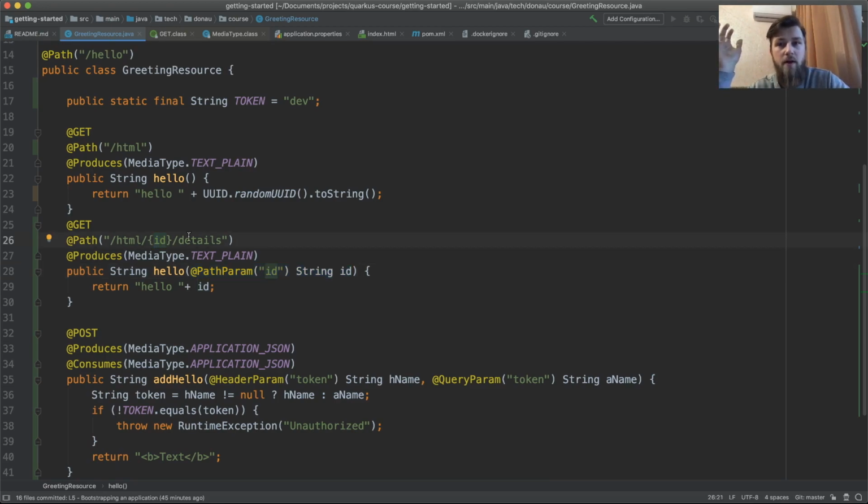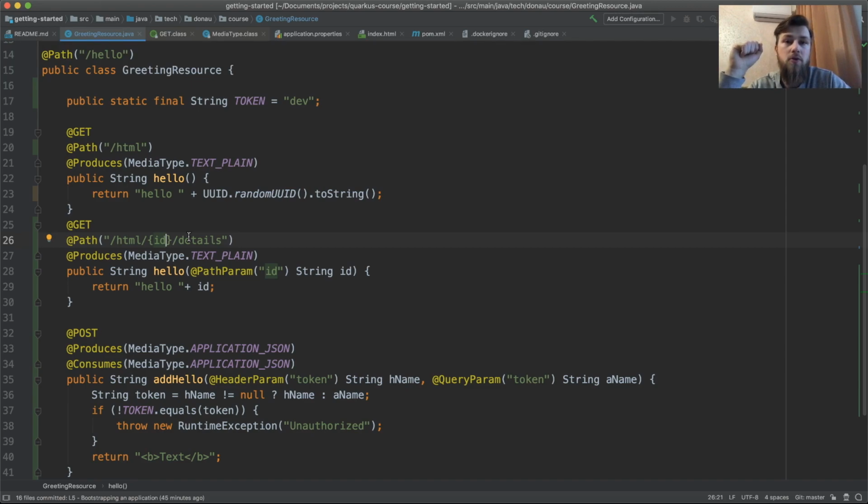So with this in mind, you're now equipped with really helpful annotations that will help you create almost any type of endpoints. You now know that you can use get, put, post, delete, options, head annotations to create different types of REST API endpoints.